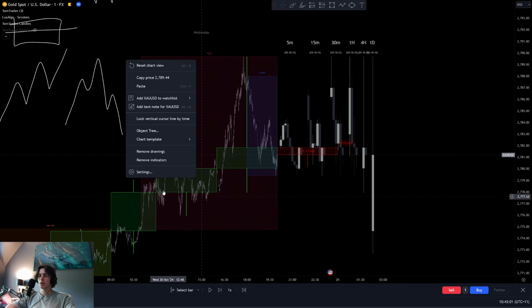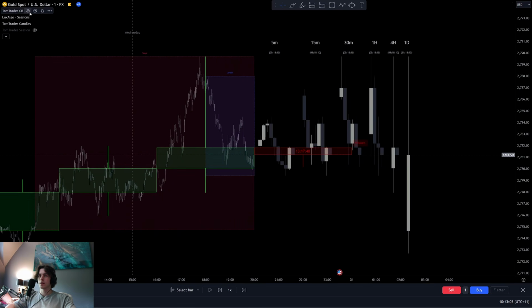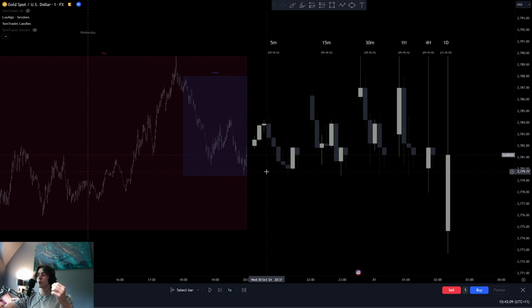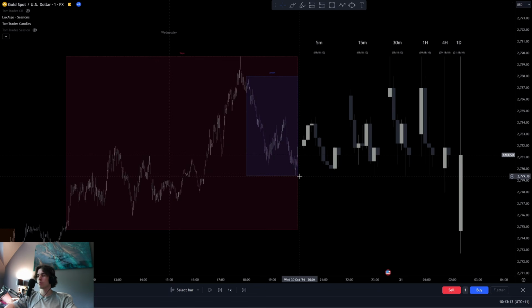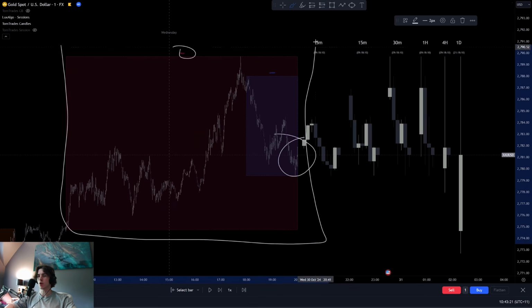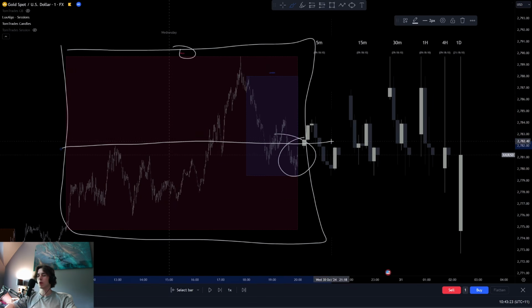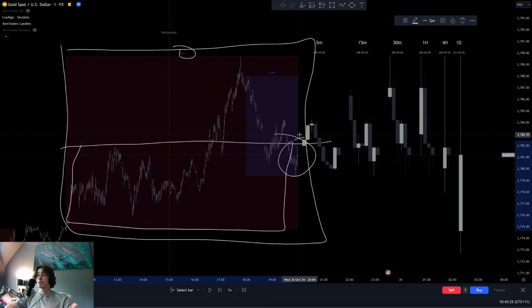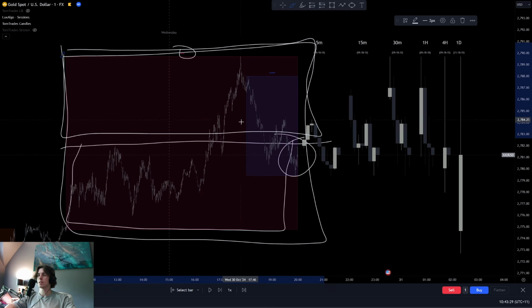But if we just look at current price action at the moment and get rid of this, we're going to first focus on finding our overall directional bias. A pretty simple way to find that when you're trading London session is to simply look at how Tokyo moved. Where's price in the previous Tokyo range? If you're near the bottom half of that range, I tend to look for buys. If in the upper half, I tend to look for sells.